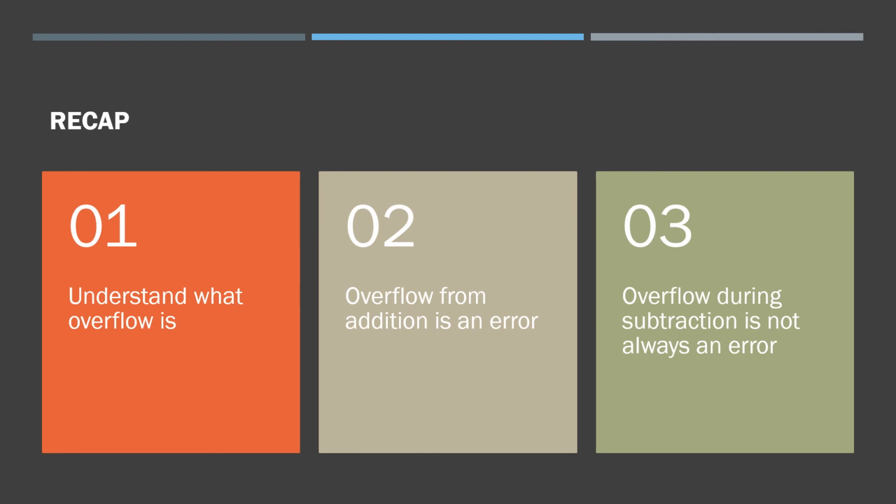So to recap, you should now understand what overflow is and the circumstances where it can occur. Overflow from an addition is always an error, whether you're using unsigned integers or 2's complement. And just to make things a little bit more complicated, overflow during subtraction is not always an error. So look out for that one.